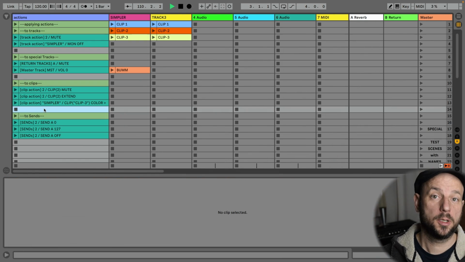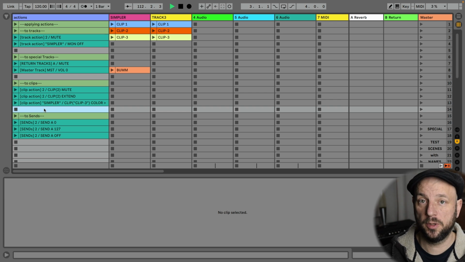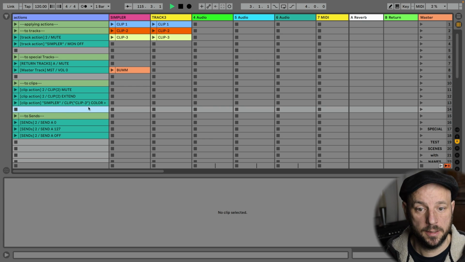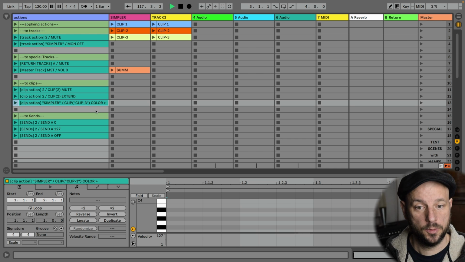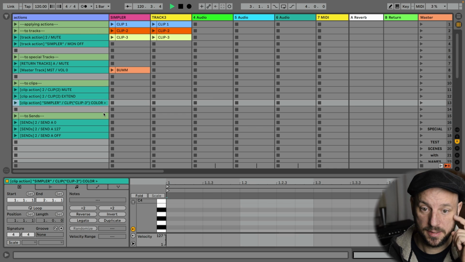Okay. But of course, you also can refer to a clip by its name. And you do this exactly like I showed you before by putting the name into quotes. And I want to show you also a different action. And this is going to affect the color of the clip. And I also want to introduce a special operator. There is this angled bracket.